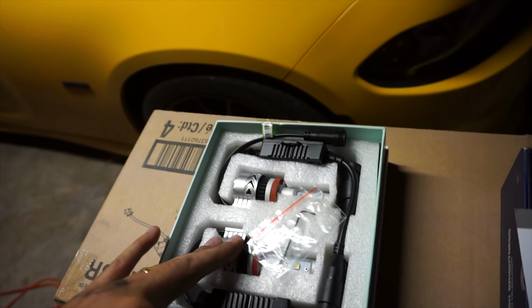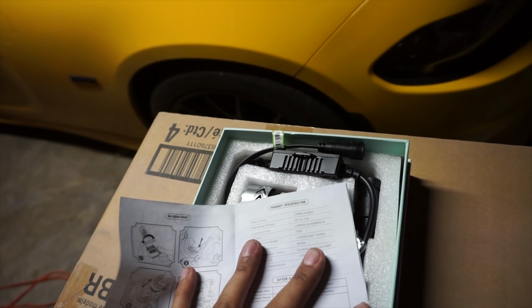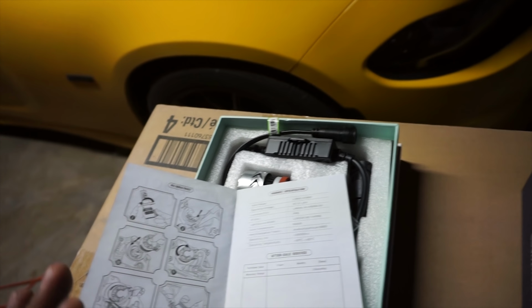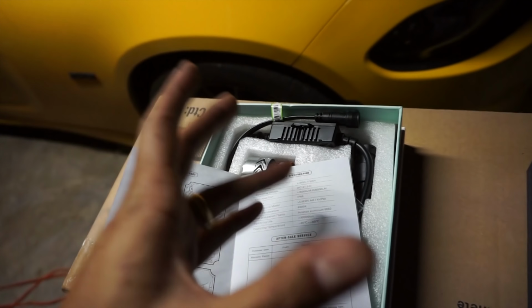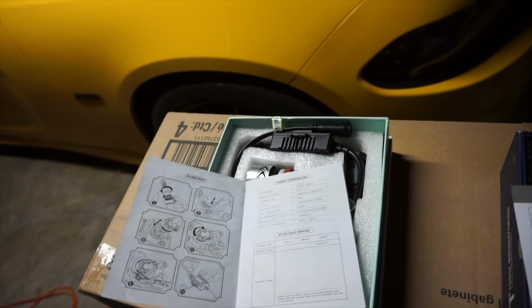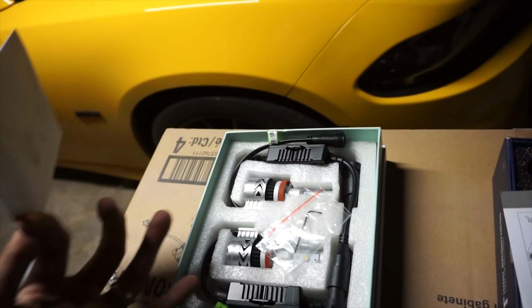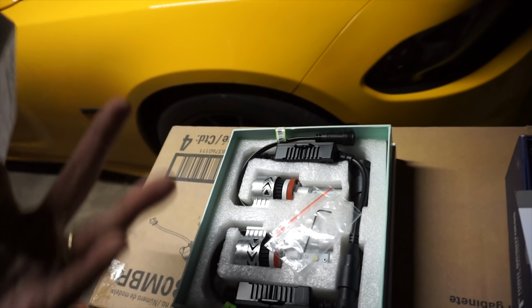And you can see these are 6,000 lumen each side. So it's not 6,000 lumen total, which would mean 3,000 each side. It's 6,000 per side, so 12,000 total. I don't know why anyone ever goes with a total. You buy bulbs as a bulb. I've just never looked at it as the total, but I think that's just marketing to try to confuse people and make it look like a lot.